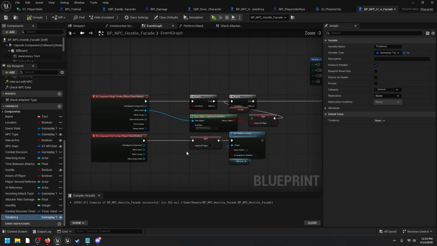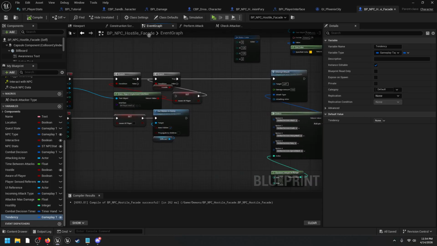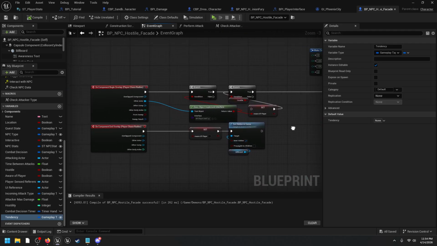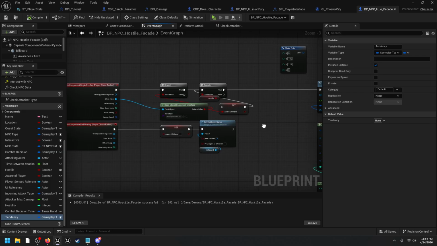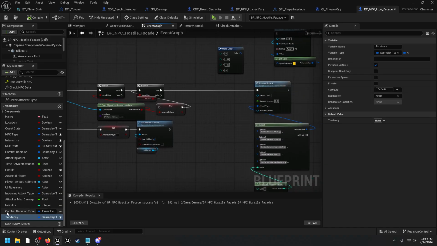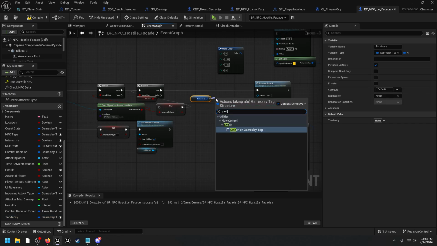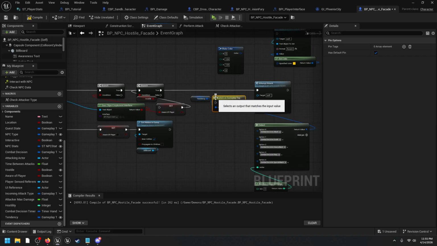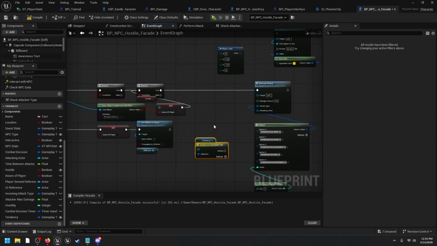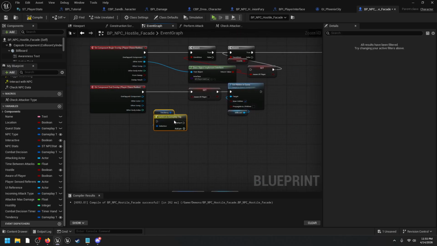So, if the chase radius is overlapped and all of that, switch on a tag. Just gonna build it down here.